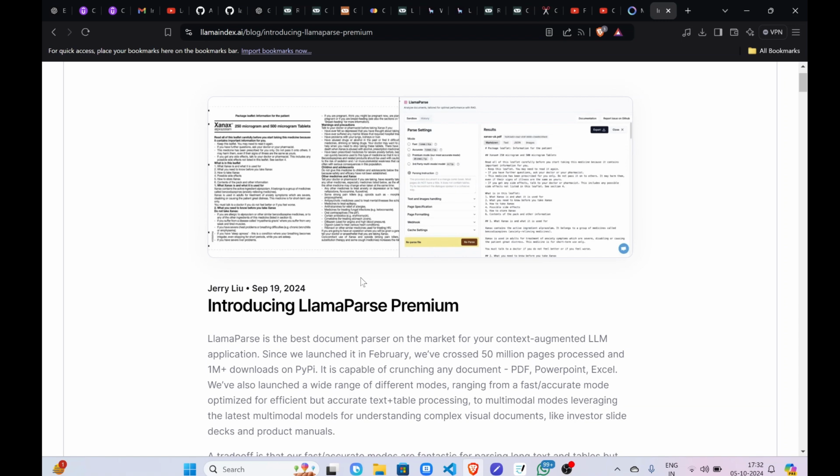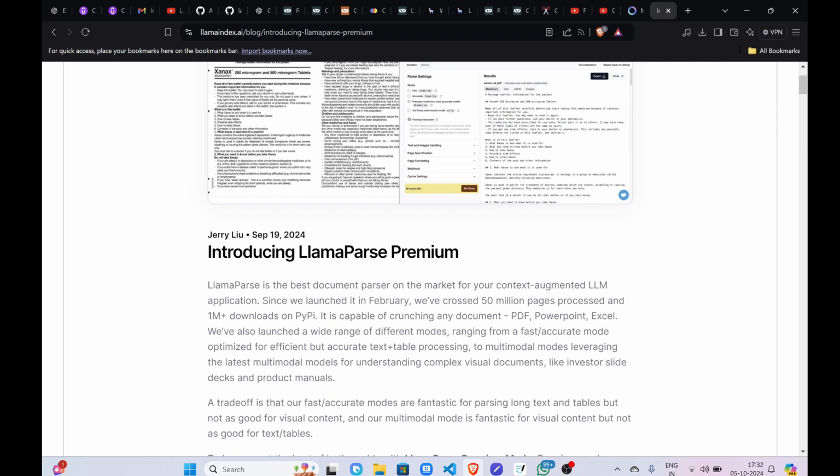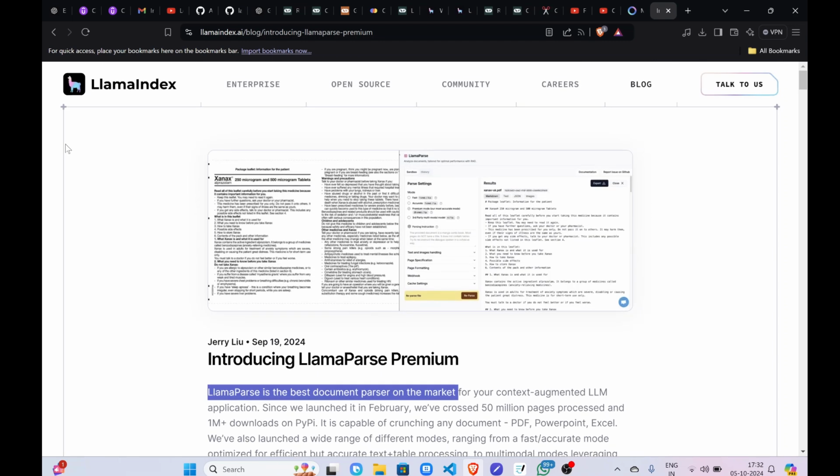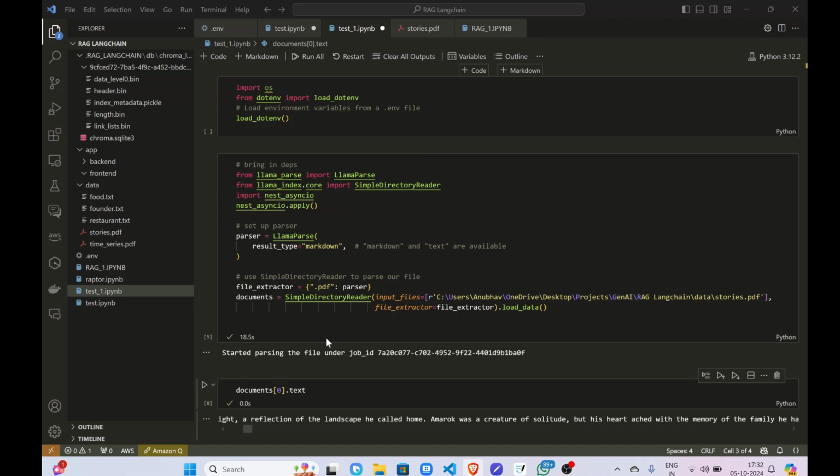A lot of them are coming up, and each one has different benefits and demerits. If you like working with Langchain, but want to use tools like LlamaParse, which basically boasts that it is the best document parser on the market, and which exists in the Llama Index environment, then this video is for you.